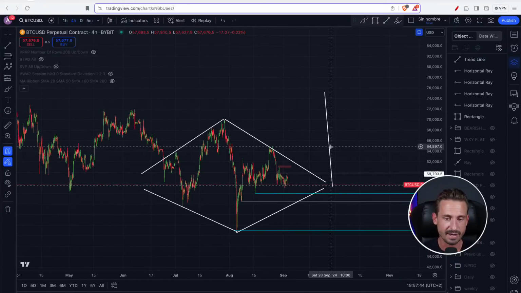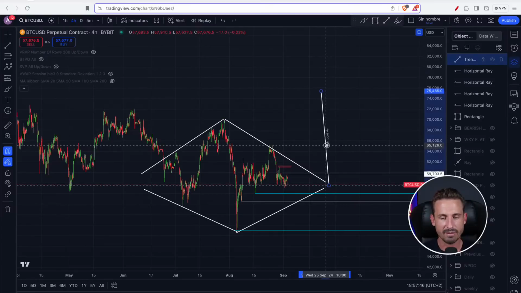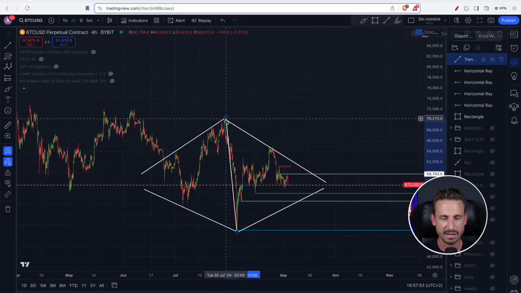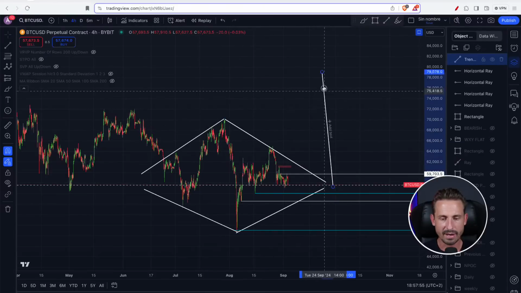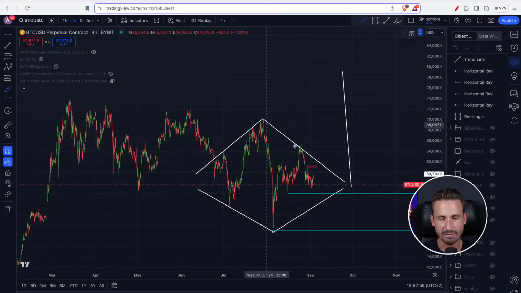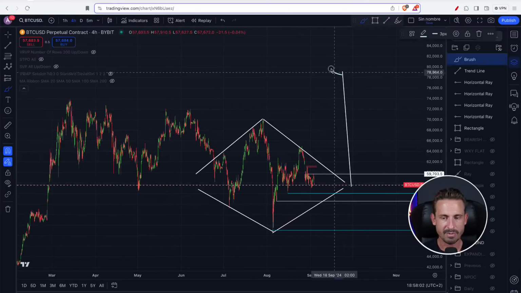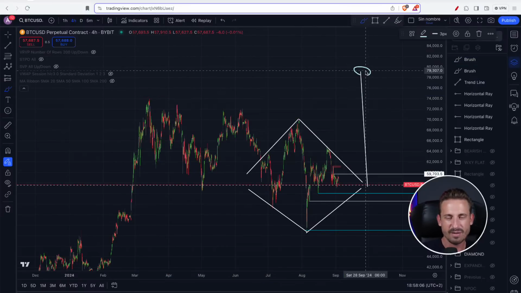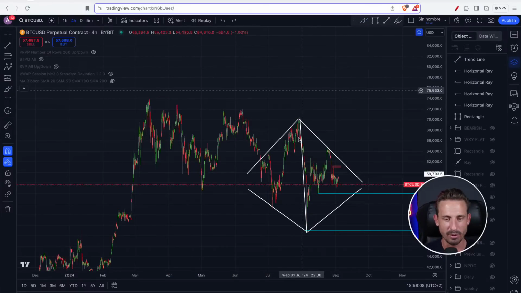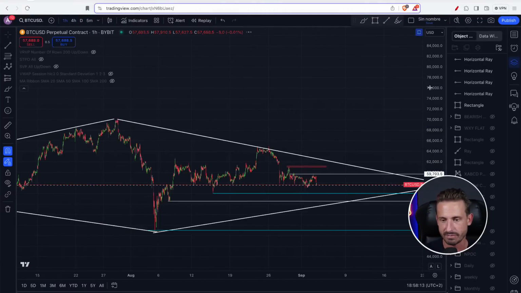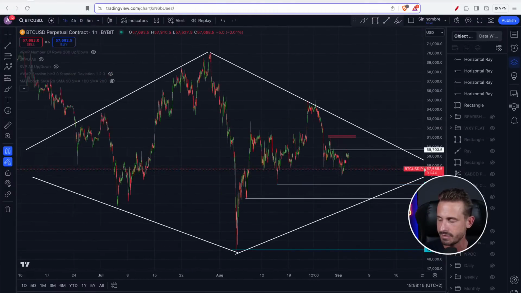But anyway, if this were to be the case and we start breaking out, this is how you measure it, right? You get the center of the diamond, and you basically project it all the way to the center of the breakout, the center of the spike, and that would be your measured move. So it would obviously be breaking all-time highs. It's a very old school textbook analysis projection, that sometimes does play out. Let's be honest, sometimes it does play out.